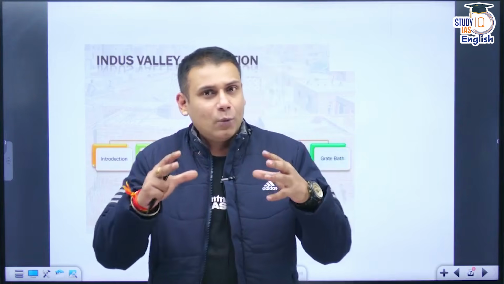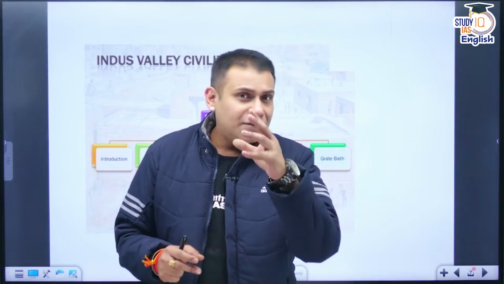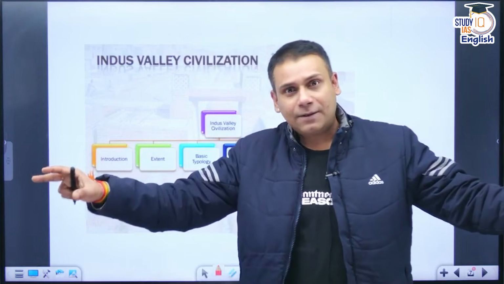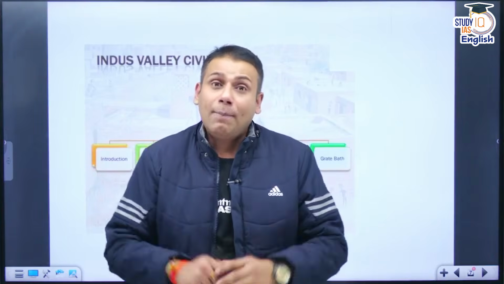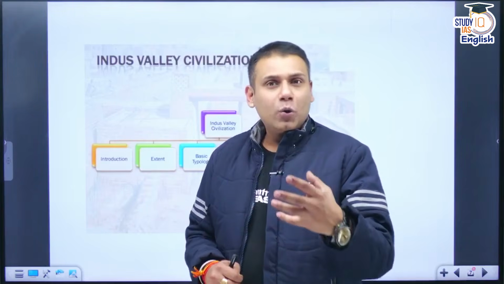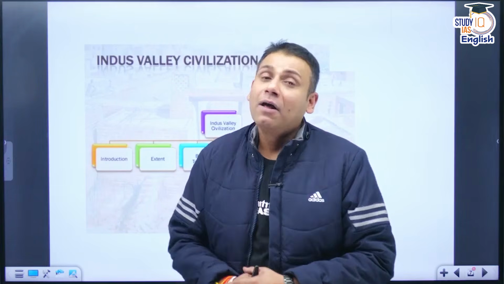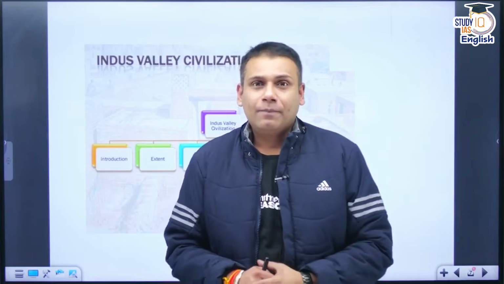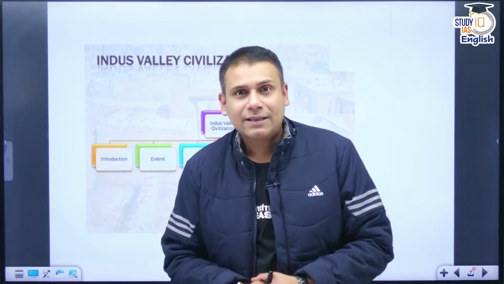Now, before we begin with Indus Valley Civilization, let's focus on certain points which are very important from the exam perspective, either prelims or mains. Let's understand the extent of Indus Valley Civilization. Let's also speak about the characteristic features of the Great Bath that was found at Mohenjo-daro, the Great Granary, that is 2 rows of 6 granaries found at the site of Harappa, and the basic town planning and the structure of their houses.